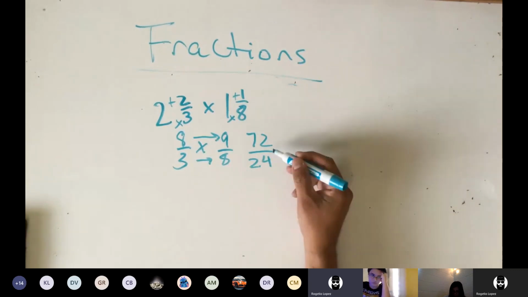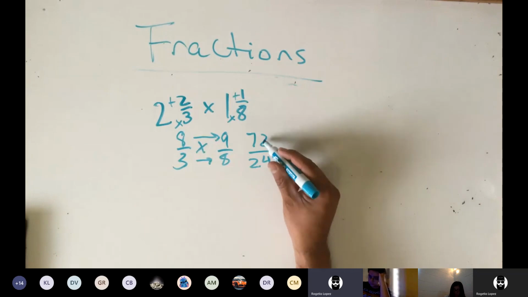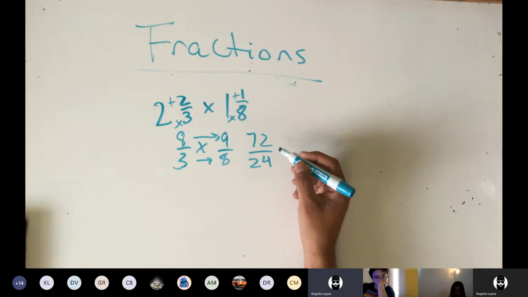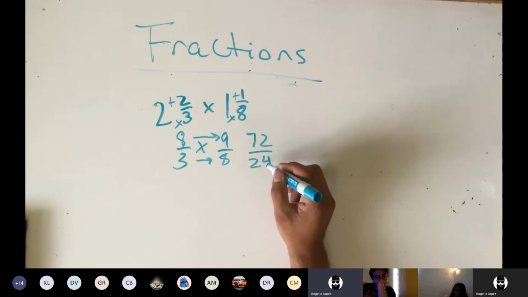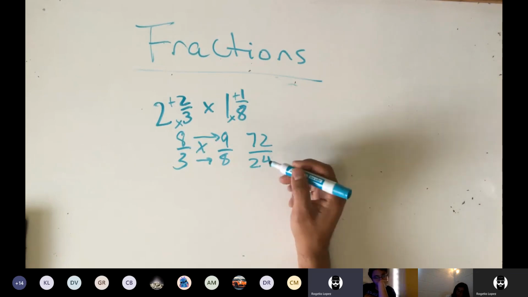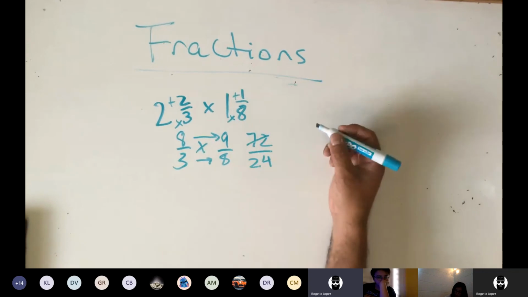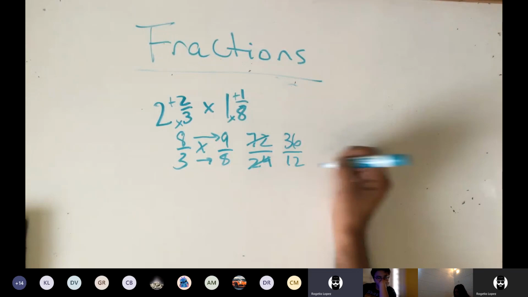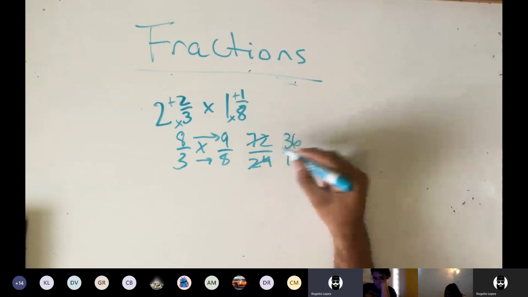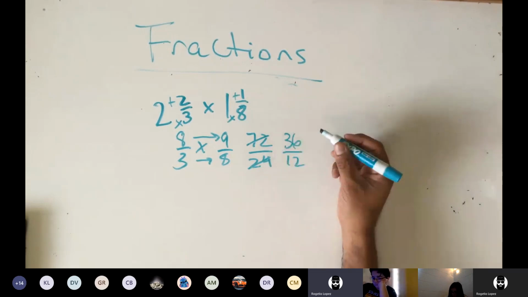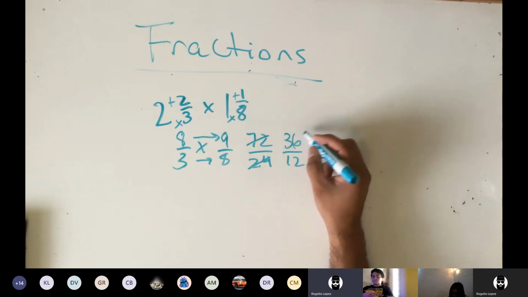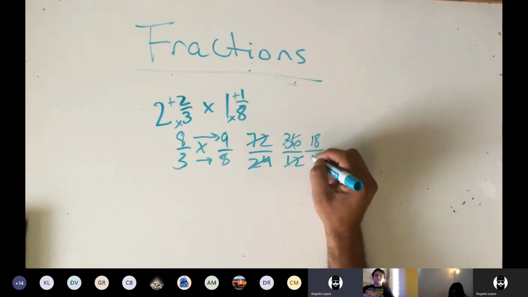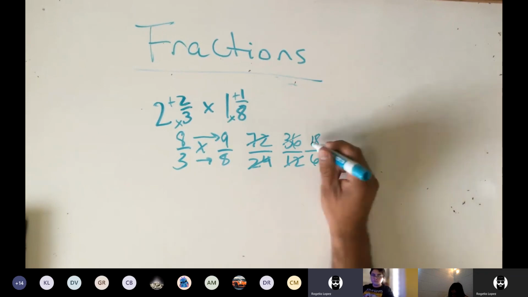Okay? So if you notice, that is an improper fraction. This numerator is bigger than my denominator. But they're both even numbers, so I can start simplifying it first. It'll make it easier if you simplify it first. So like half of 72 is 36, and half of 24 is 12. So this is still my same fraction, it's just in simpler terms. And I can go even further because half of 36 is 18, and half of 12 is 6, and I can still go further.